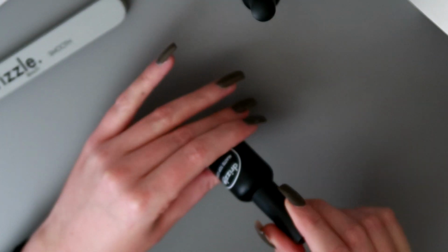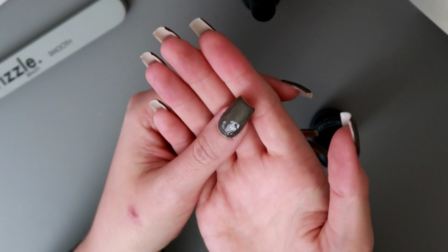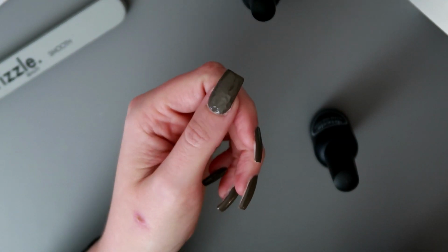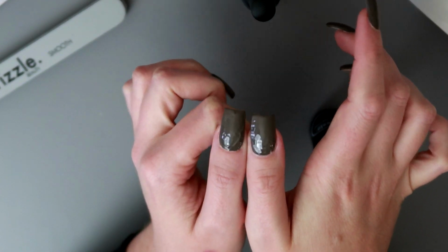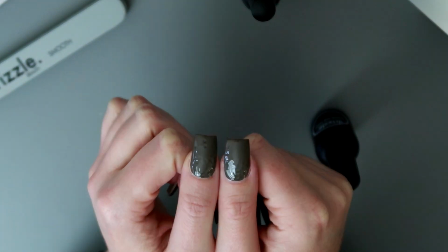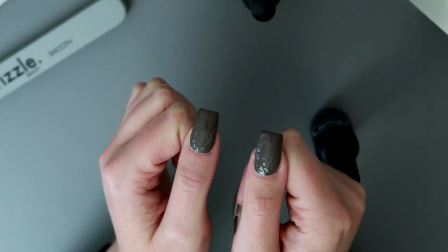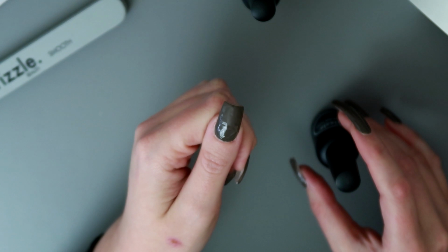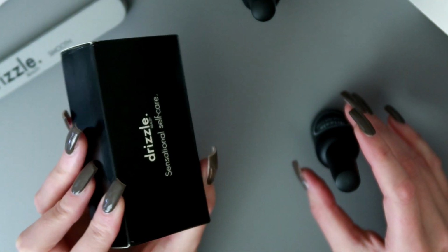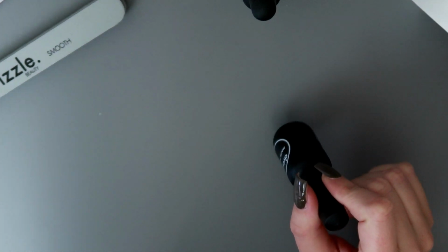I'm going to use the matte top coat, but I wanted to show you guys, I don't know what happened, but for some reason this thumb got all bumpy. Oh, it's happening to this one too. I think I was having difficulty with my thumbs. It was kind of getting too thick, and so I think they just cured wrong. I'm going to go ahead and do the top coat because it doesn't bother me too much. But if it did bother me, I'd probably just take one of the remover pads, take it off, and try again. But anyway, let's move on and put the top coat on.